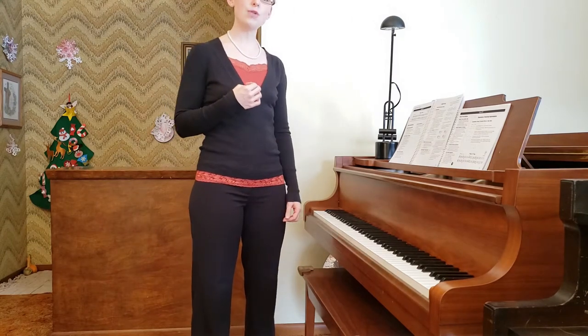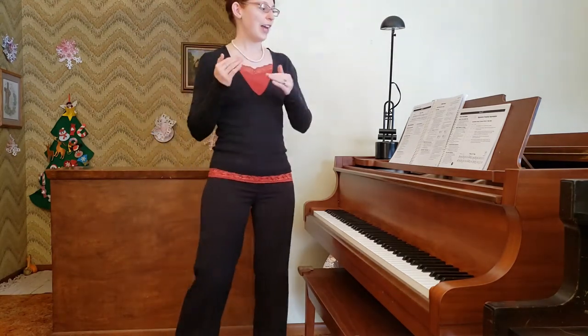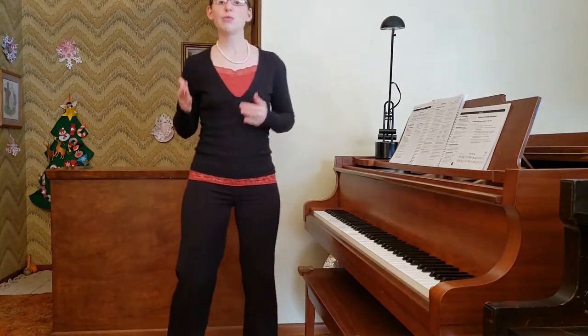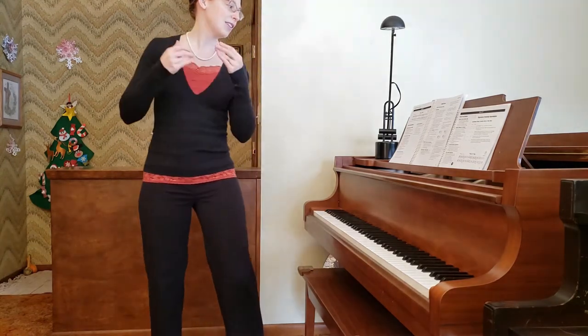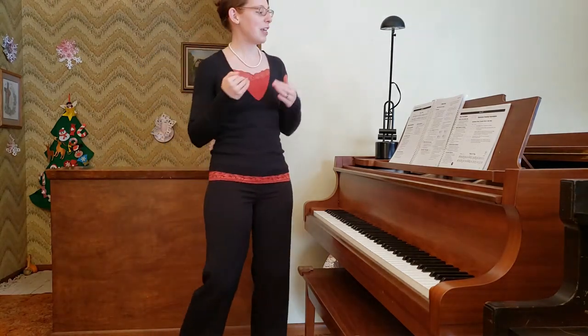Is this song in duple or triple meter? This is in duple meter. Go ahead and echo these patterns. These are in a swing style. So our divisions are going to be swung. Do, day, do, echo me, please.